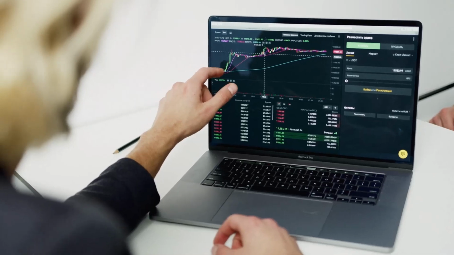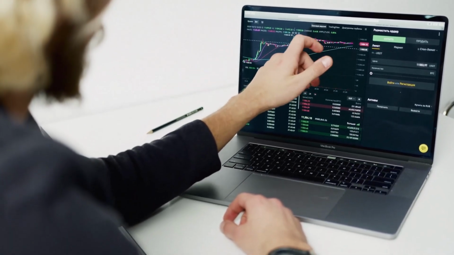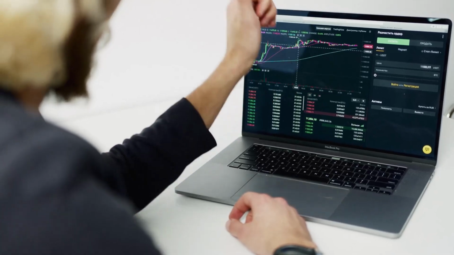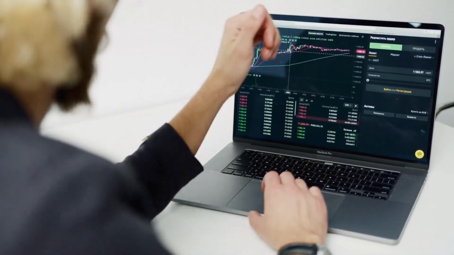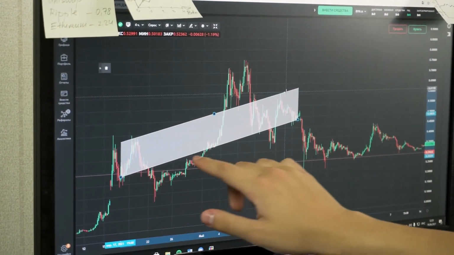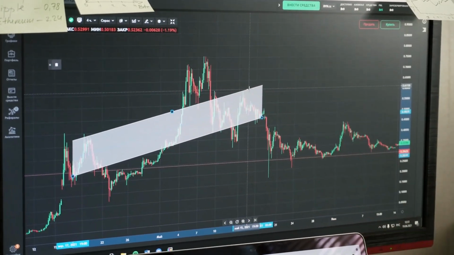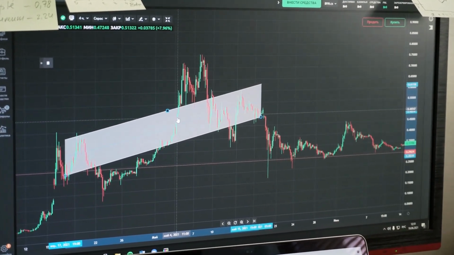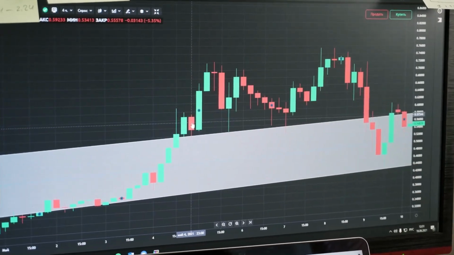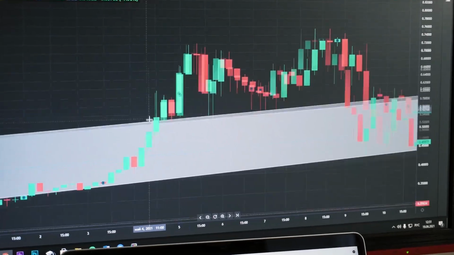Now, before we dive into strategies, here's the golden rule. Moving averages are not standalone magic tools. They should always be used in conjunction with price action analysis and other confirming tools. We never rely solely on a moving average for trade entry. Think of it as a support system, not the main act. Also, a big mistake is to use too many moving averages. This can clutter your charts and cause lagging signals.